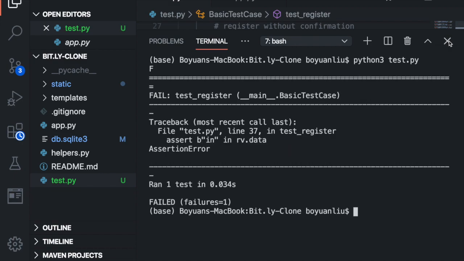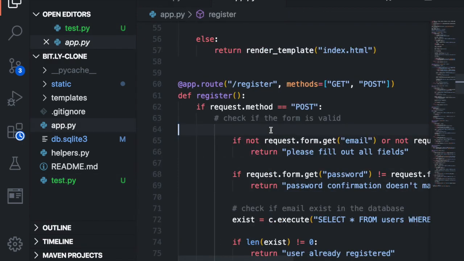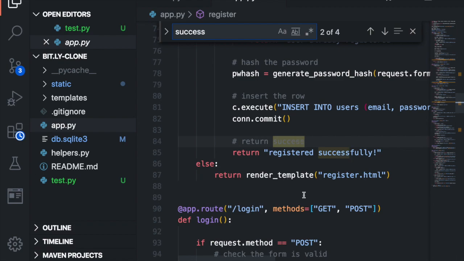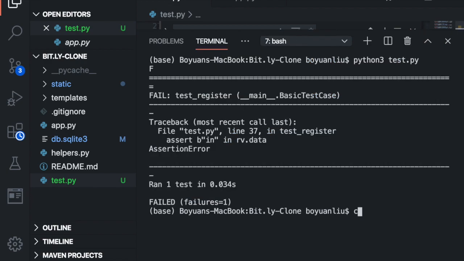Okay, it's not in. Success. Okay, registered successfully. Alright, going to paste it here. And then if we try to run this again.